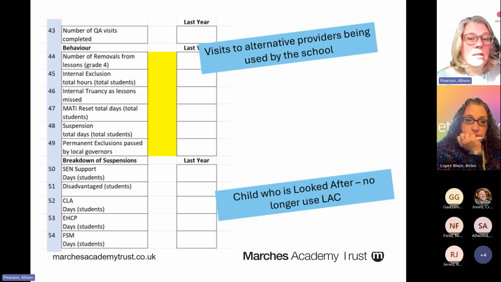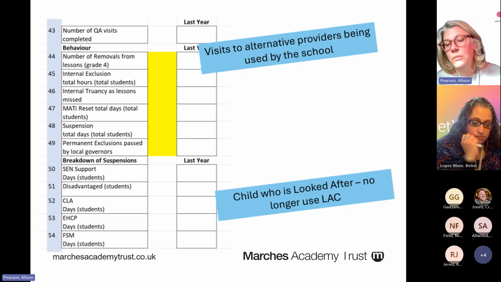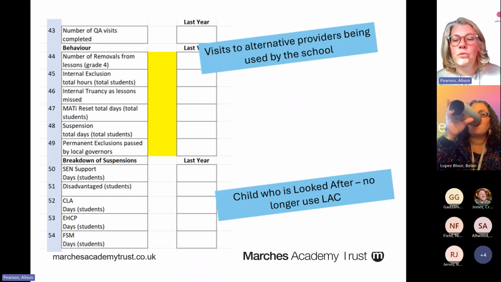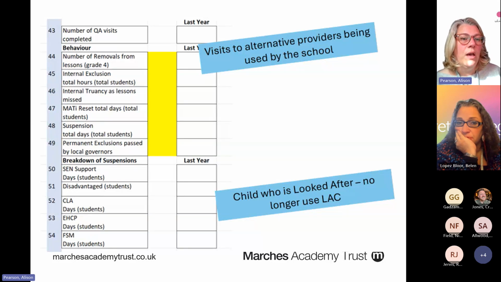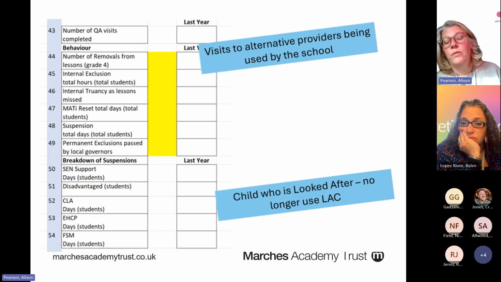Removals, you'll have seen those kinds of things before. Students needed to be taken out of a classroom. Those figures should be dropping. If we're getting our teaching strategies right, our TLAC strategies, if they're working, less students should be coming out of lessons. So you're looking for a correlation of, is it dropping? Obviously, internal, external, truancy and permanent exclusions, again, should all be dropping. We've got our MAT-I provision. We're working hard on strategies for students to stay in lessons. It is important, so you should be seeing that they're low and that they're falling.